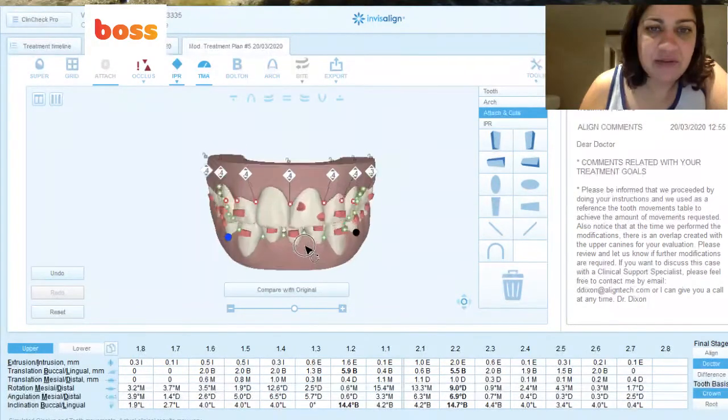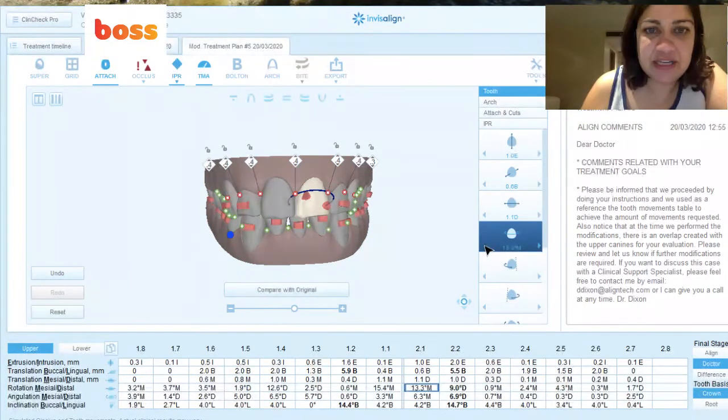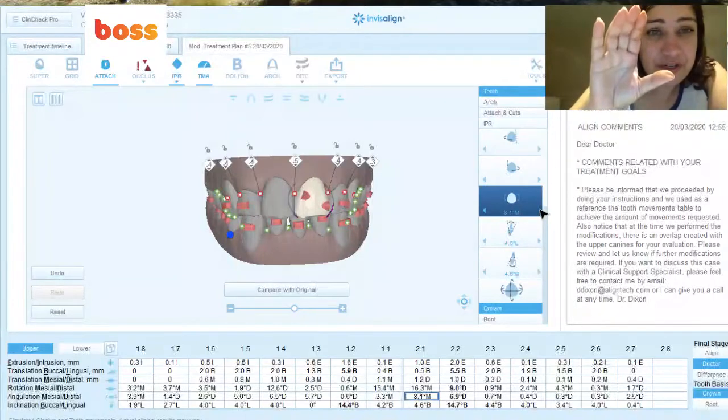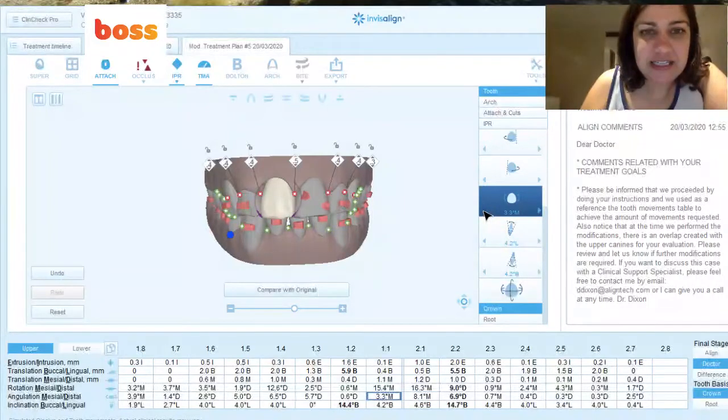For example, if I want to move those centrals and just rotate them, I'm going to click on the tooth and press this. I think it needs a little bit more mesial rotation, so I'm just going to move it myself like that. And I want to give it a little bit more distal root tip — so I'm going to use the correct arrows to give it a tiny bit more distal root tip, because the zenith of the upper central gingiva is always a tiny bit distal to the long axis.